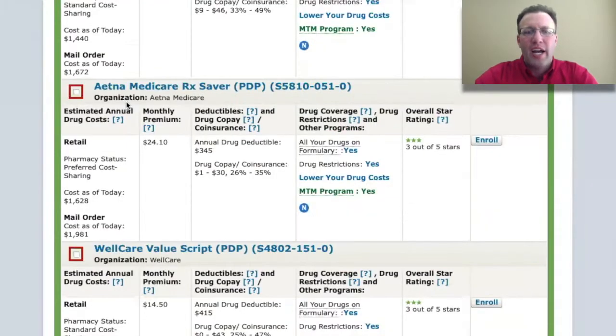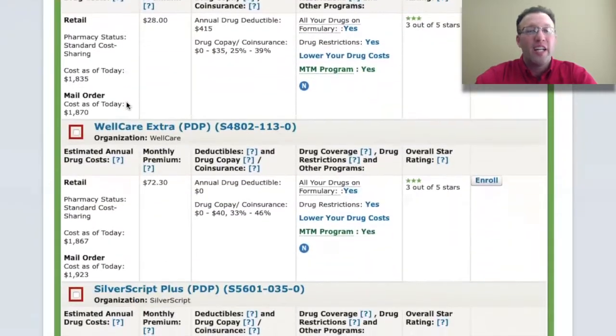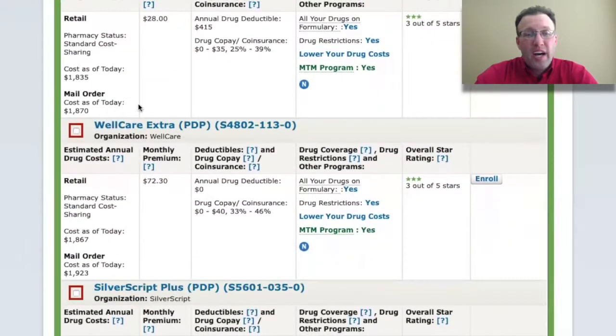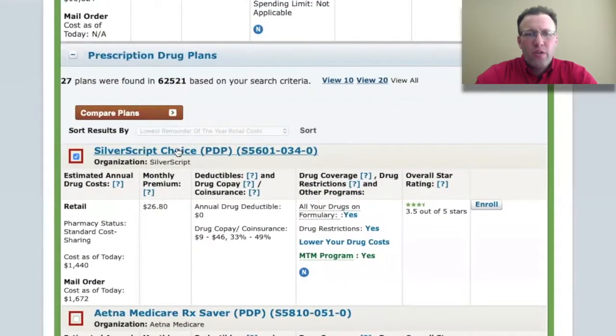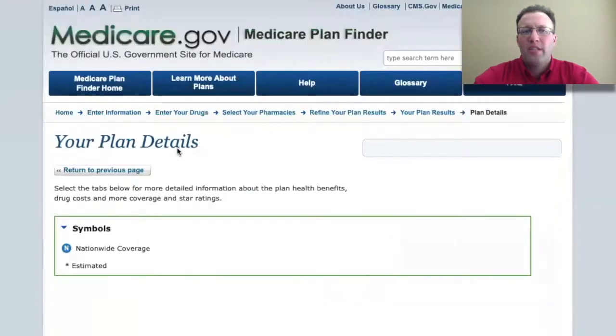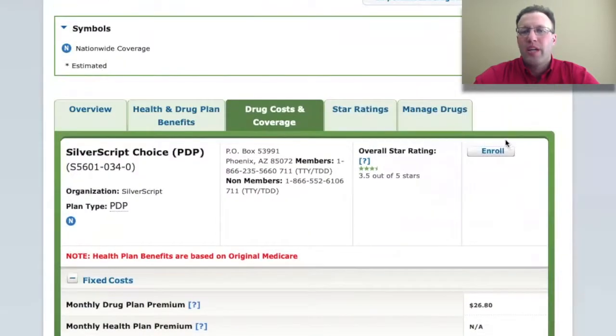But if you find, I'll wrap us up with this, if you find that you're on a plan that's down here, not in your top 4, not in your top 5, we probably want to go ahead and select a new plan for the new year. Once again, clicking on the name of the plan, navigating the co-pays to be aware of what you will pay for your prescriptions, and you can simply hit this enroll button right here, which will take you to the enrollment screen.